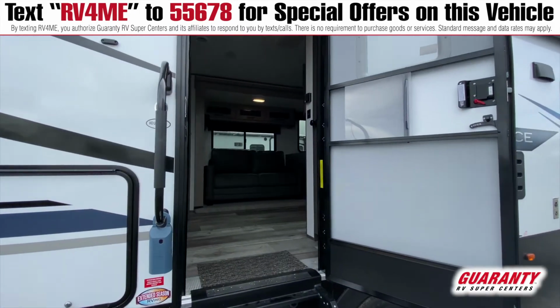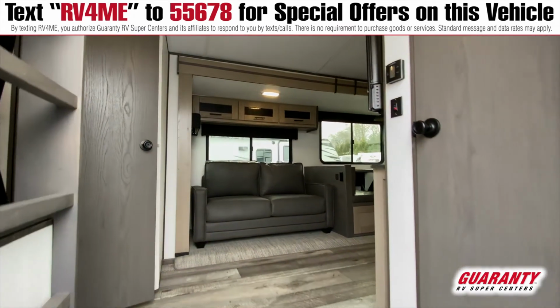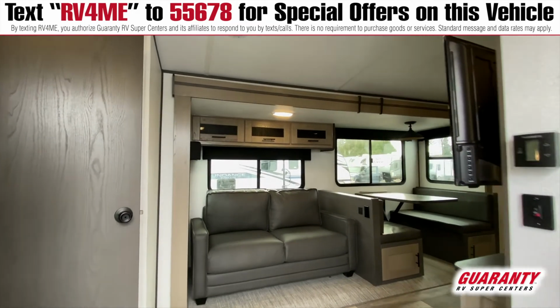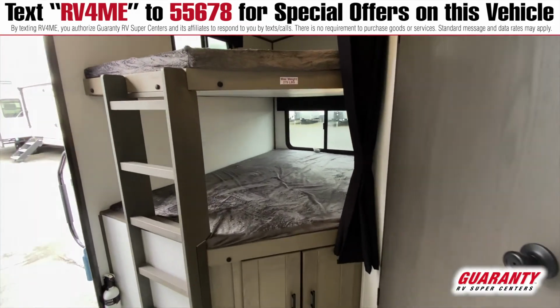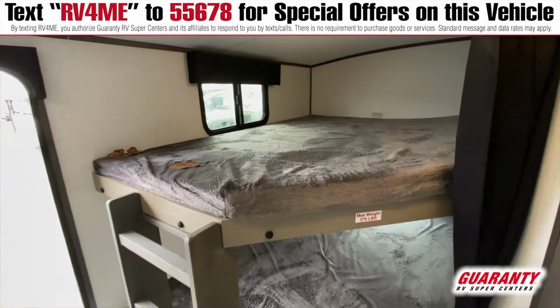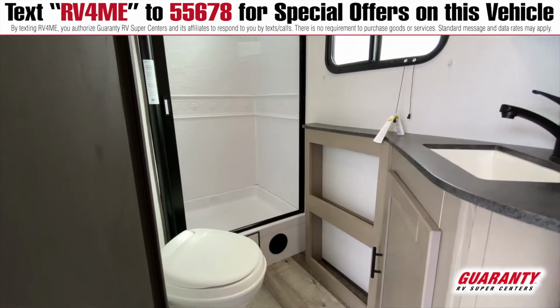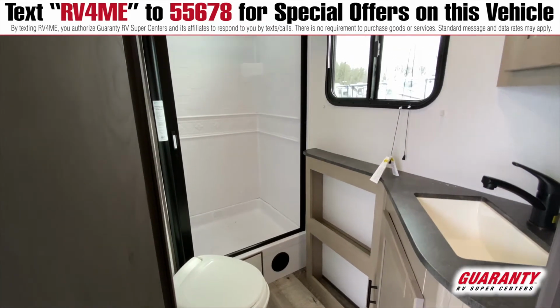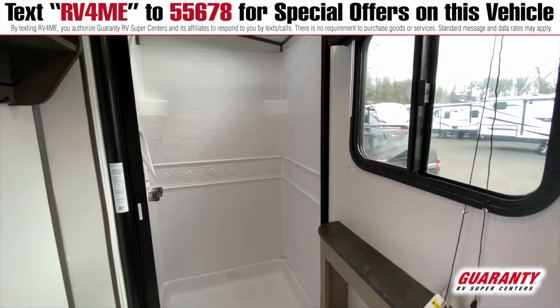Alright guys, so on to the inside of the Sundance. We are going to get a big closet door. And then beside that, we are going to get the 2 bunk beds in the back. The weight limit is 275. Now onto the bathroom, you are actually going to have a big open shower. And I'm about 6'1", so I can actually stand there and my head's not going to go through the ceiling, which is kind of nice.